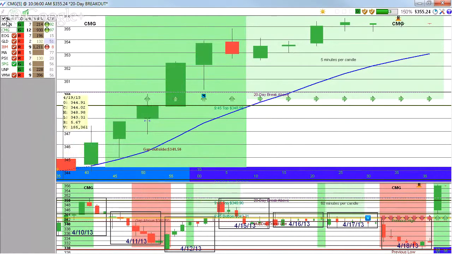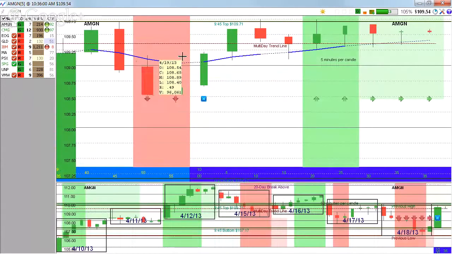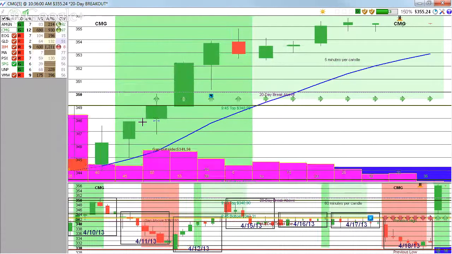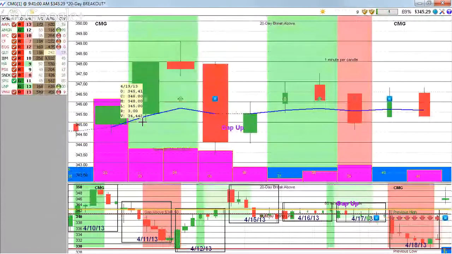Let me go find another stock. See here, it's dashed. That means the slope is no good. And that's by stock. It figures it out by stock. So here, it had all the ingredients. It had slope. It had a signal. It beat the price. It had volume. And if we go back to that moment in time, let's see what the market was doing.